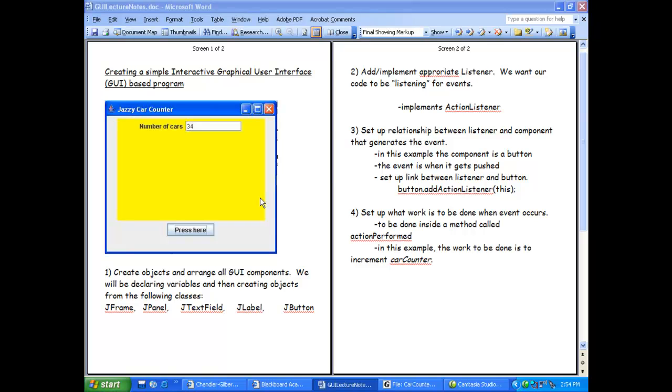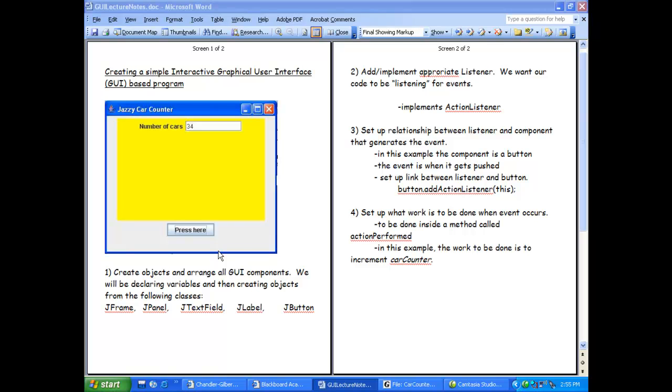coding this interface, you have a couple steps that you've got to consider, and we're going to talk about those in a general sense. The first thing you have to do is that each one of these different components, and I'll point them out, is an interface or graphical object. And so just like you do with any other variable or object that you want to use, you have to create those objects by declaring variables and then creating the objects.